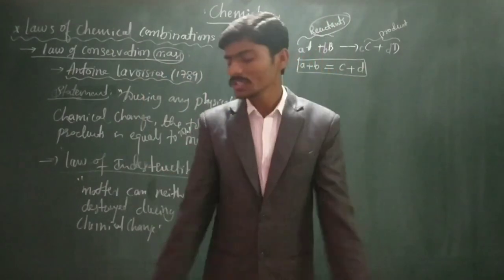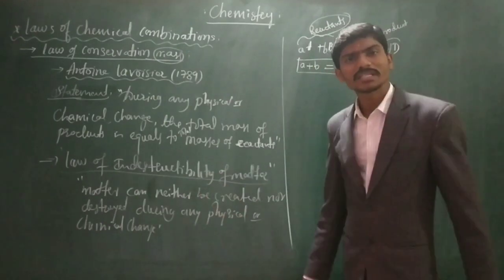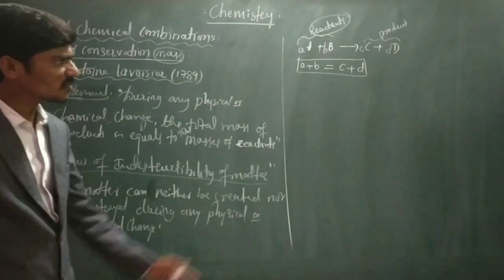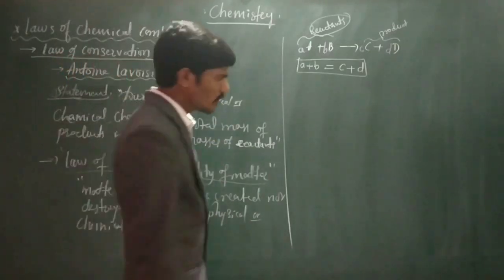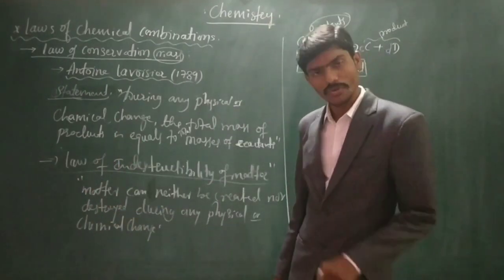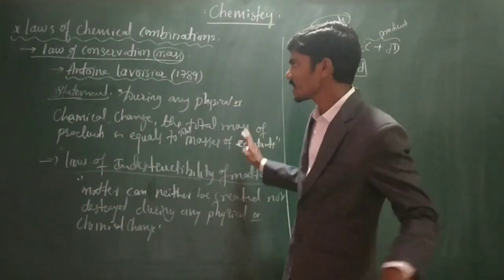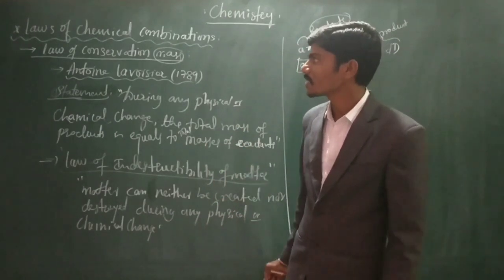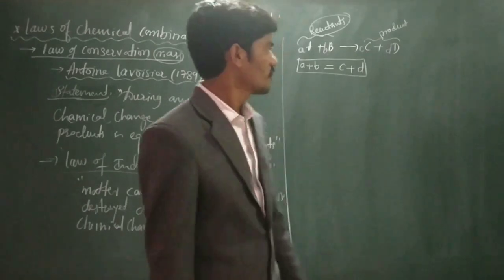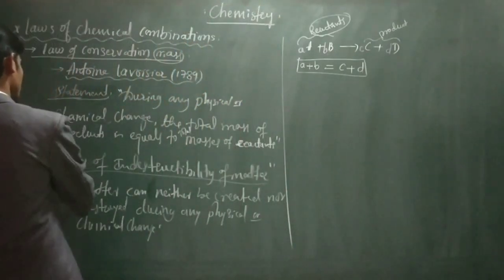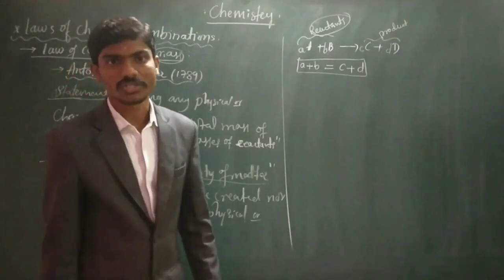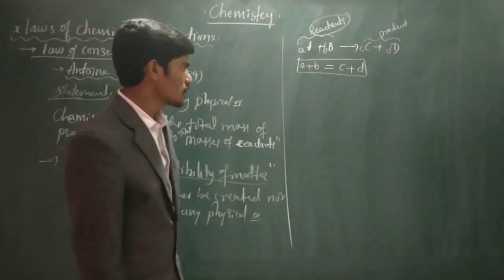Matter can neither be created nor be destroyed. ये आपका statement हो, फर्स्ट लॉ का statement. Clear? इसके ऊपर आपको एग्जांपल मिलेगा. And in the next session we will discuss the problems on these laws. In today's session we will discuss all the statements of laws of chemical combination. This is the first one, law of indestructibility of matter. Matter can neither be created nor be destroyed during any physical or chemical change. ये first law का statement हो. Now let us move to the second law.